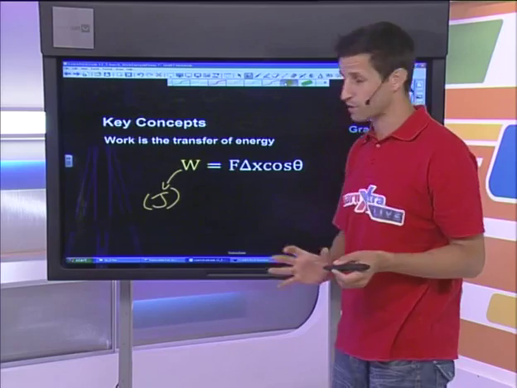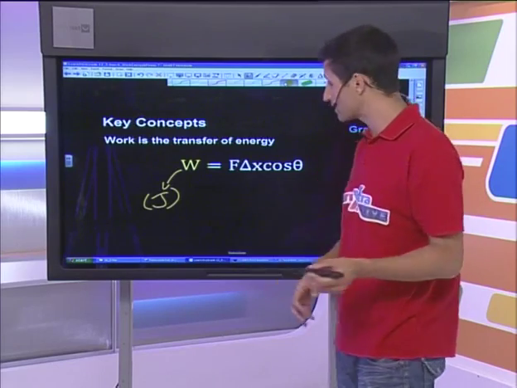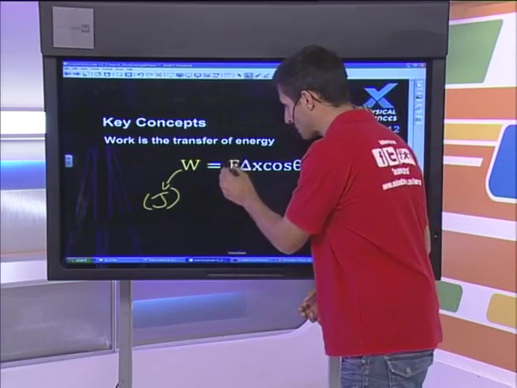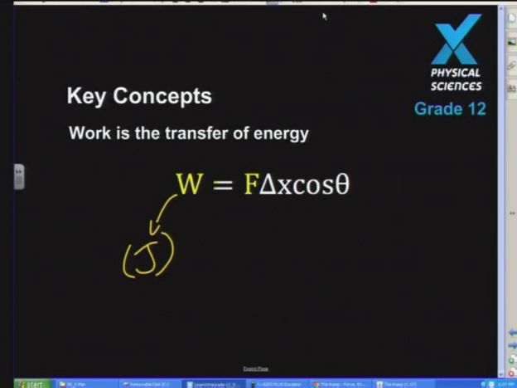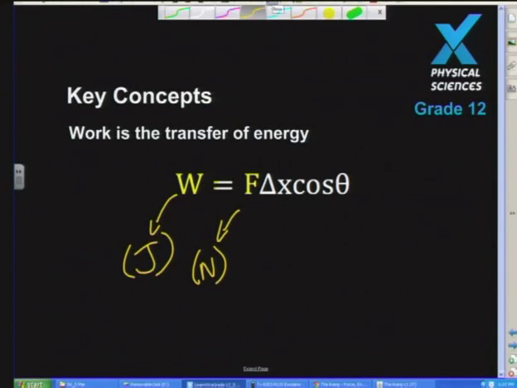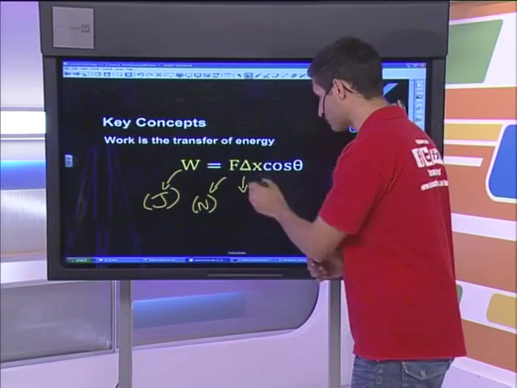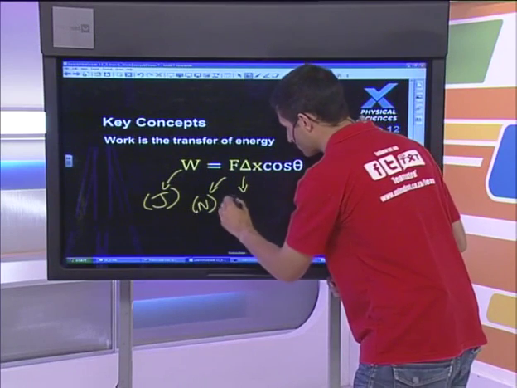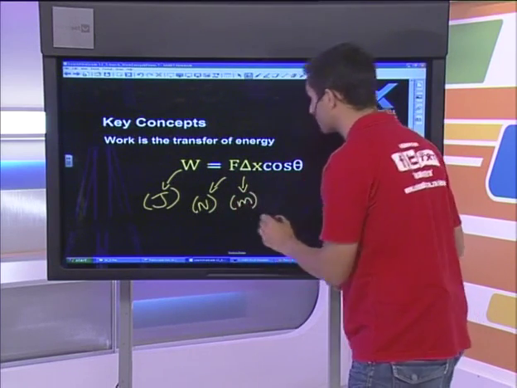We talked about this equation at length last week, but let's just make sure that you're up to speed. Here's my applied force. Now remember that if you apply a force to an object, okay, and a force is measured in newtons, and we've got a displacement, okay? Now, something interesting from last week, we didn't have to have displacement in the same direction as our force anymore, because what I attached to the end of that is something quite cool. Because my delta x is my displacement, and that is measured in meters.